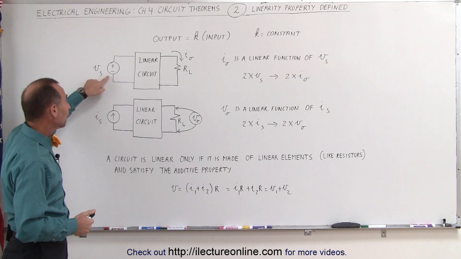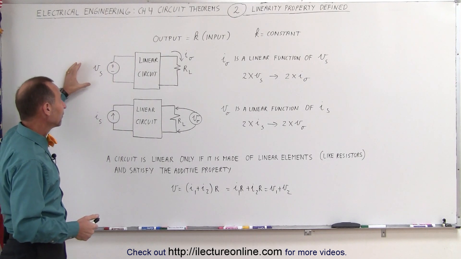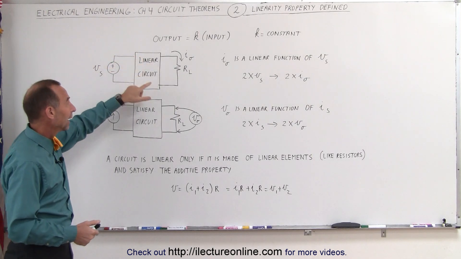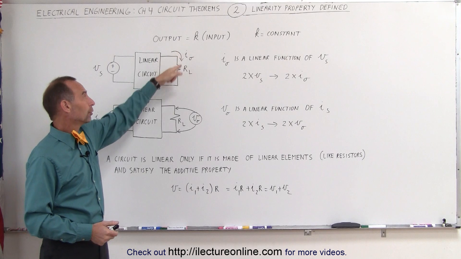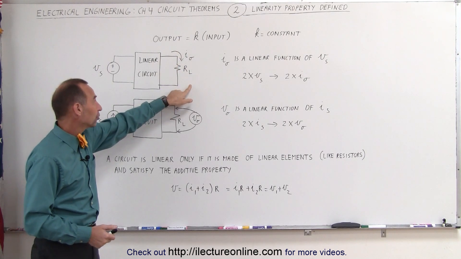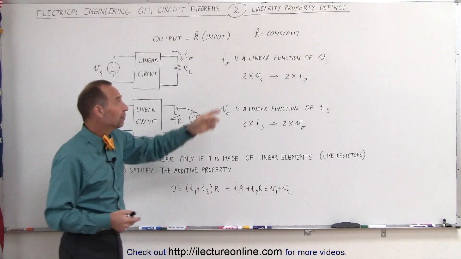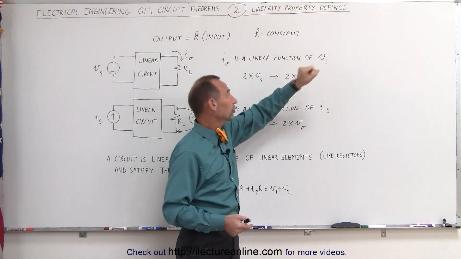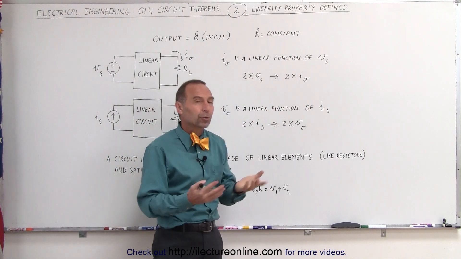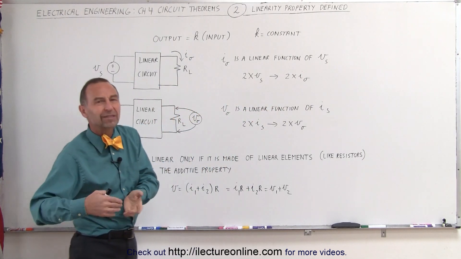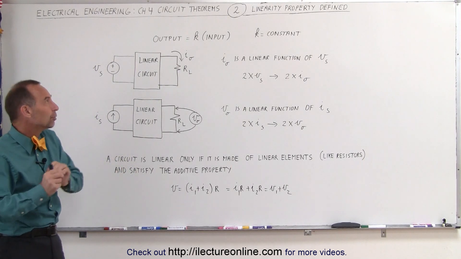Let's say we have a voltage source applied to a linear circuit with a load resistor attached. The current going through the load resistor will be proportional to the voltage source. If the current is a linear function of the voltage source, then if we double the voltage source, we expect double the current. Triple the voltage source, we expect triple the current. That's why we have what we call a linear relationship.